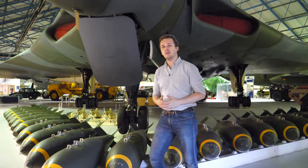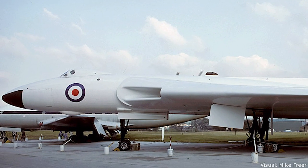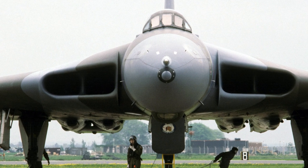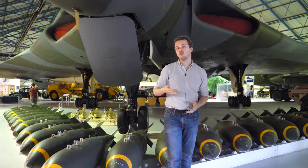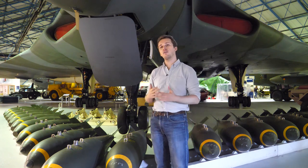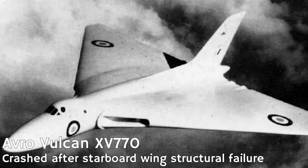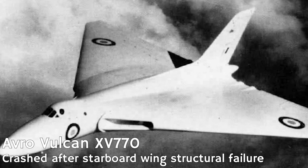By 1956, roughly ten years after being put to paper, the Vulcan was accepted into the RAF. Number 230 Operational Conversion Unit and number 83 Squadron were the first to receive the Vulcan, joined by numbers 101 and 617 Squadron. Again, just like with the prototypes, tragedy struck before success. On a return from a goodwill flight to Australia with Air Marshal Broadhurst as co-pilot, owing to poor visibility, the Vulcan touched down several hundred meters short of the runway. Only the pilot and the air marshal survived, as they had ejection seats. And then VX-770 was actually destroyed two years later, when it broke up on a high-speed low pass during a commemorative Battle of Britain display.